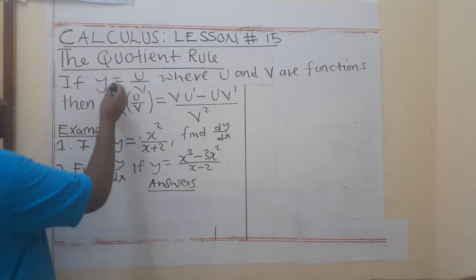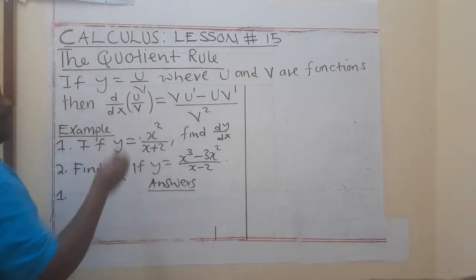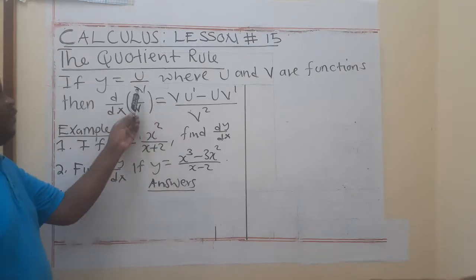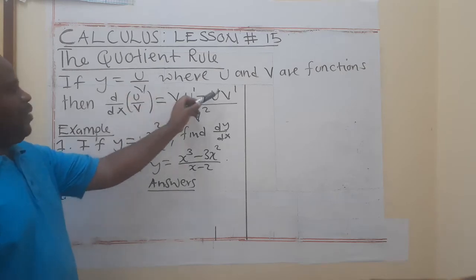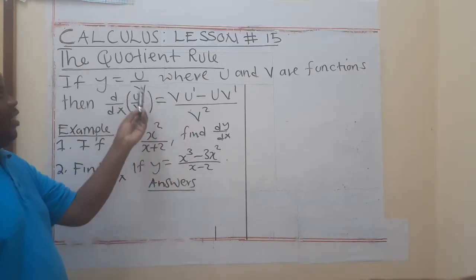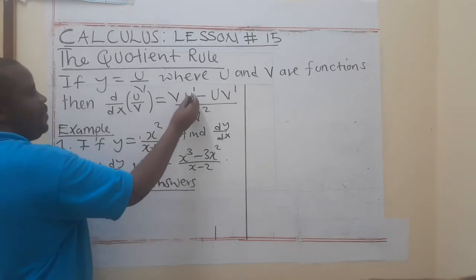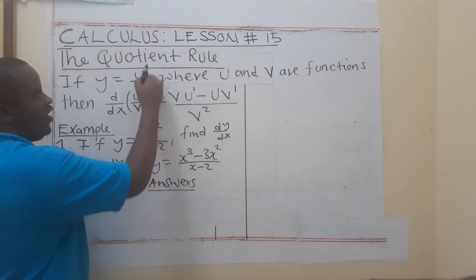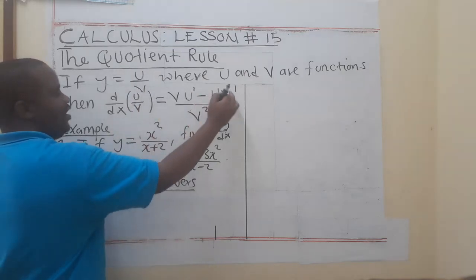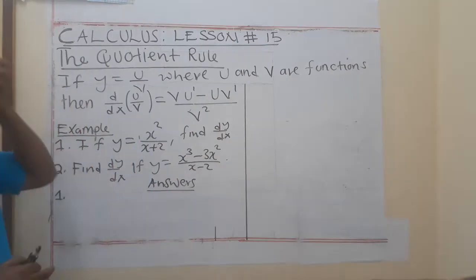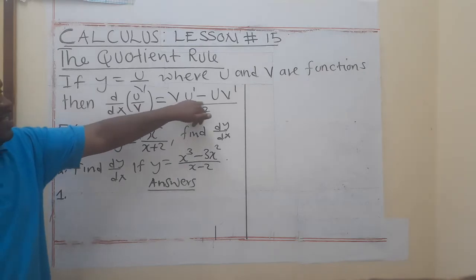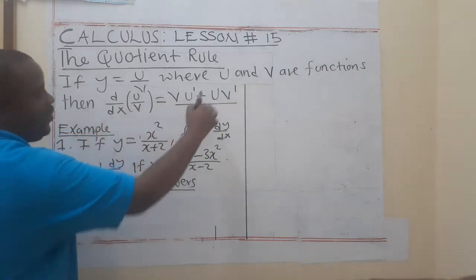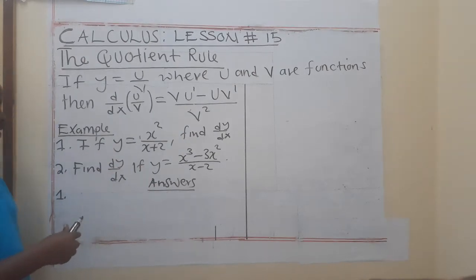So we are saying, if you have got a function y = u/v, how do you differentiate it? You say vu' minus uv'. This is always u, then that is v. So we start with v, u' - by u' it means we are going to differentiate u. Then you give u differentiating v. So vu' minus uv', by u' we mean derivative.